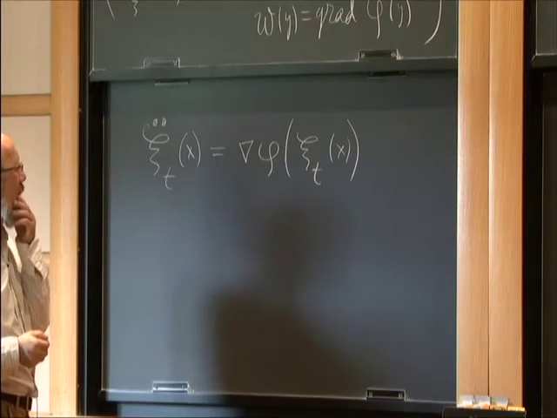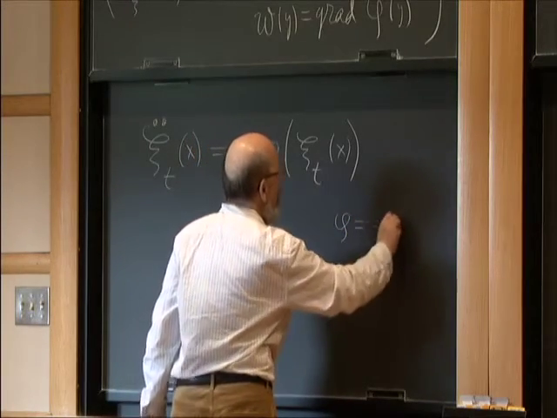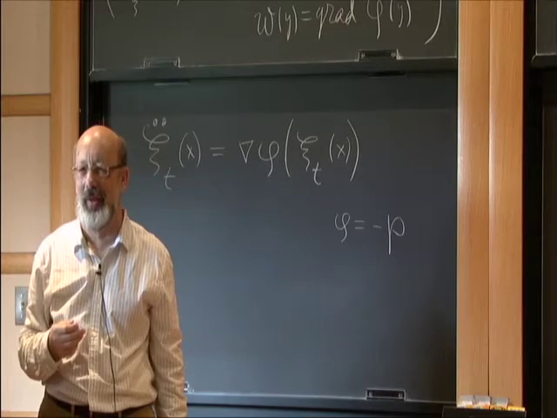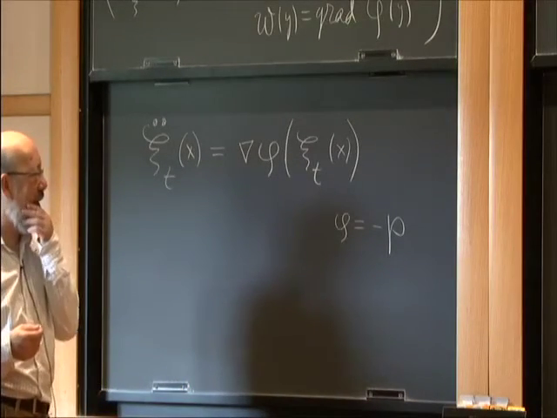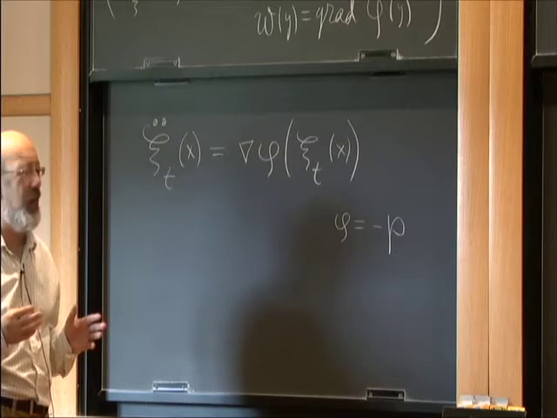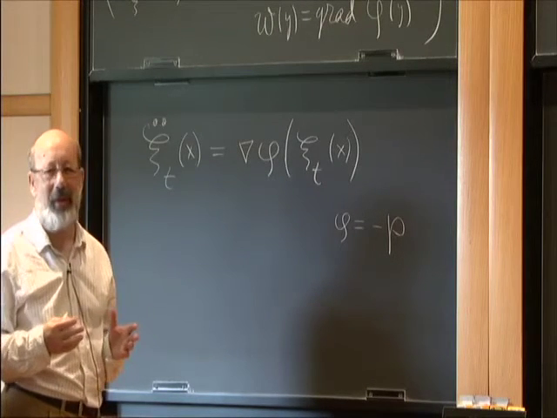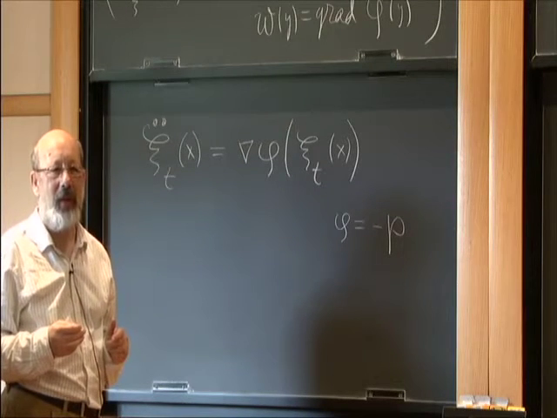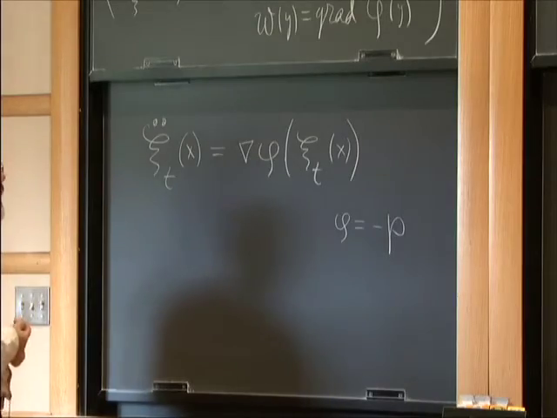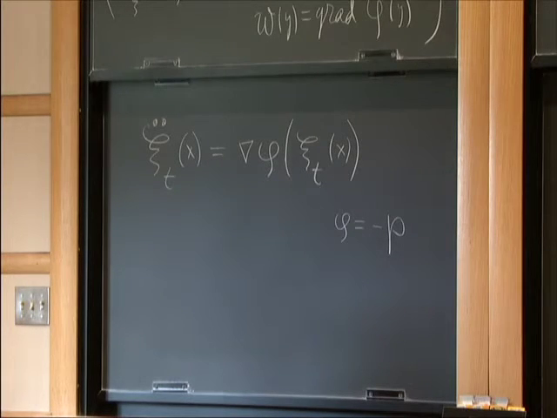Now, in fluid dynamics, it is customary to use the notation phi equals minus p, and p is the pressure. So if you wish, this is the definition of the pressure in fluid dynamics. Interestingly, the notion of the pressure in its modern meaning was introduced, I think, by Pascal, but he found its different properties experimentally. And now we can derive all the properties of the pressure from these general definitions. So, yes? You want phi to depend on t as well. Of course. Yes.